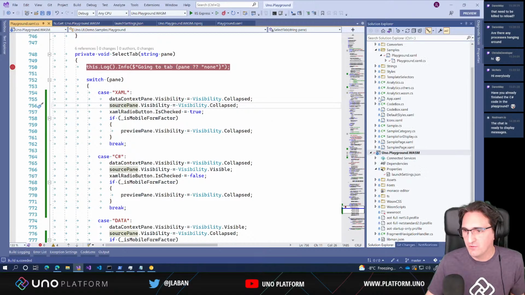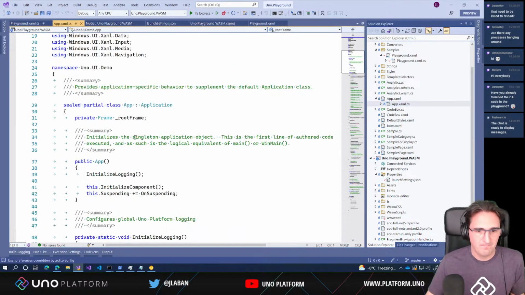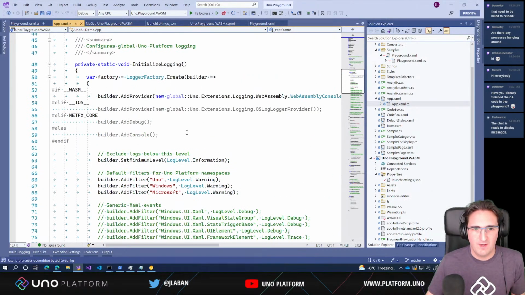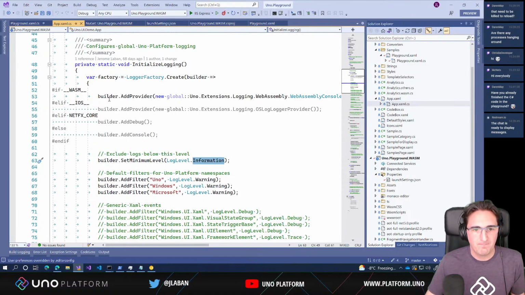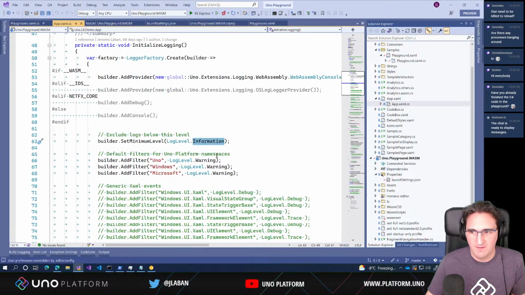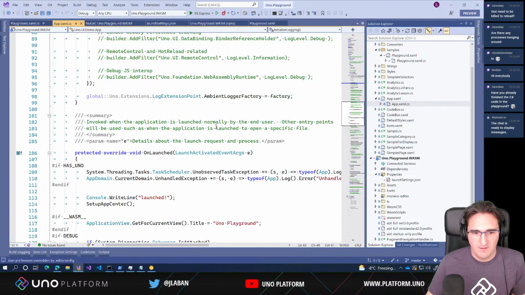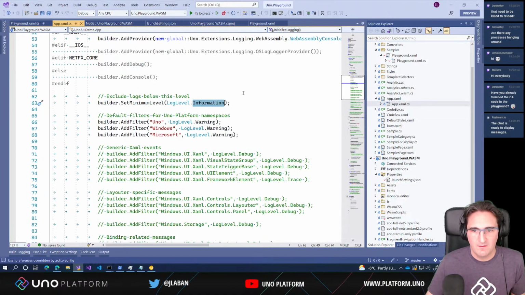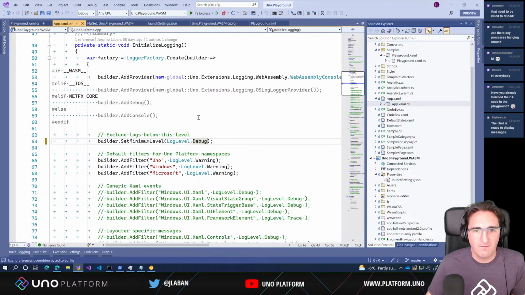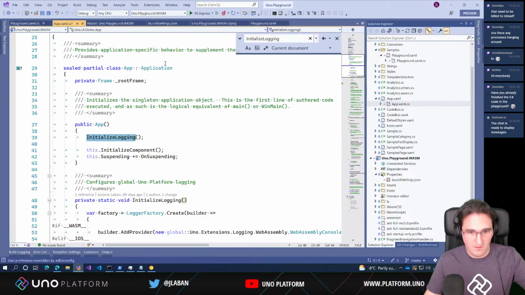So if we go to the app.xaml, the logging is disabled by default. It's set to something relatively high. So WebAssembly console provider. Let's go for debug for now. See if the logging's enabled.